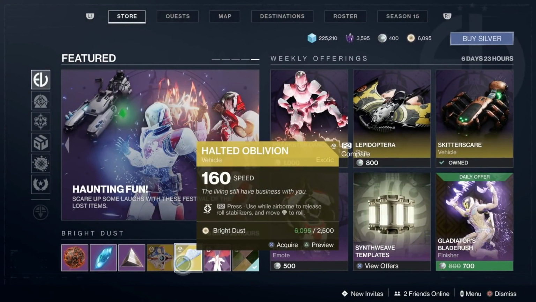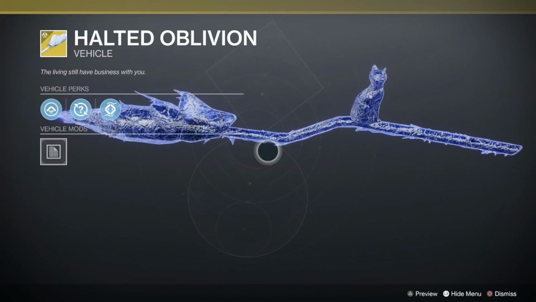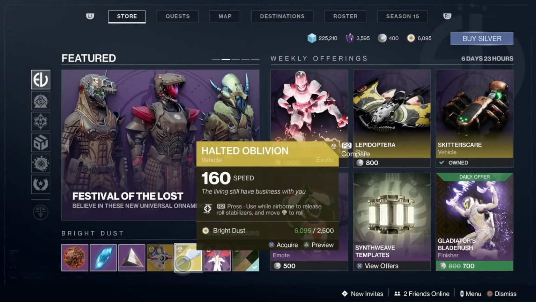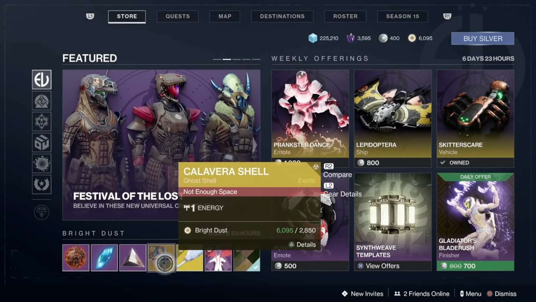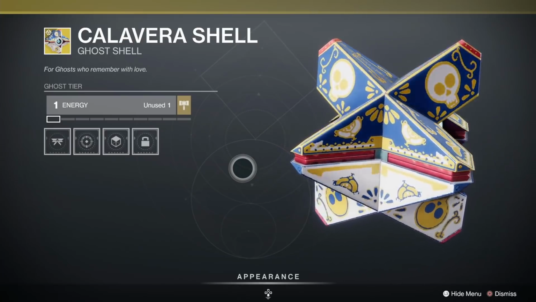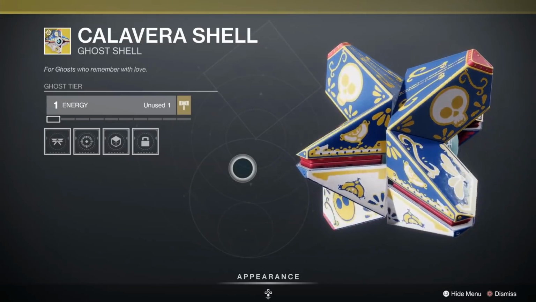Let's have a look at the Halted Oblivion. That's quite nice, isn't it, with a frozen cat on it, if you want that kind of thing. How much is that baby costing us? 2,500? I don't know. Ooh, a new ghost shell for this year, the Calavera shell. That's very nice indeed, isn't it? It's very, very pretty. So if you want that one, pick that one up.